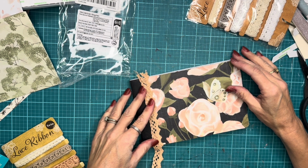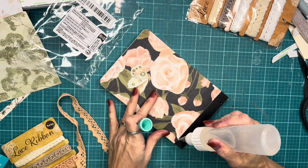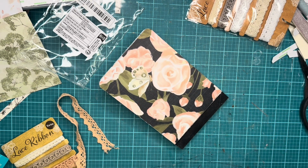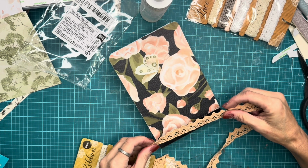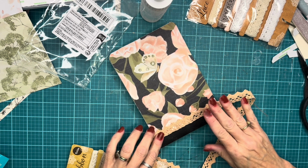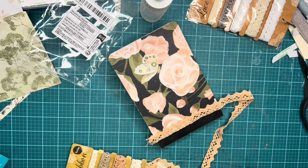Ooh, that's pretty. Look at that. All right, let's go with that. So I am going to take my glue, and you definitely want to use Fabri-Tac for this. And so I'm just putting a line right down there like that. Then I will take my lace. I want to make sure I get it over a little bit because it's kind of got a frayed edge. So I want to get that frayed edge over the end. And I'm just going to line it up like that. Just going to let it sit there for a minute. I think that color is so pretty. Oh my goodness.